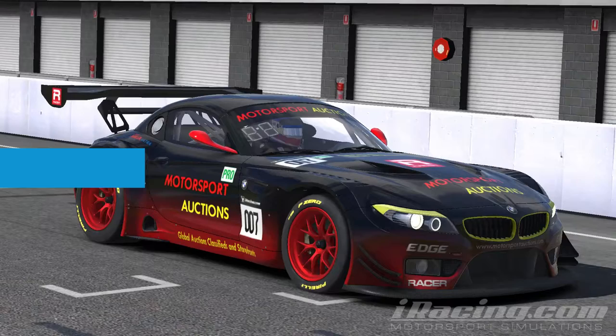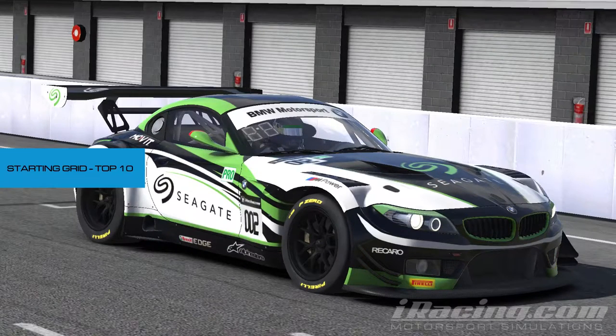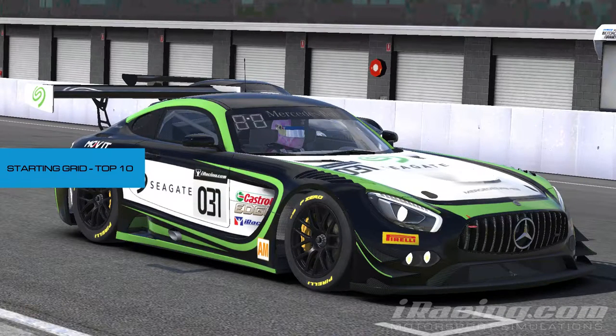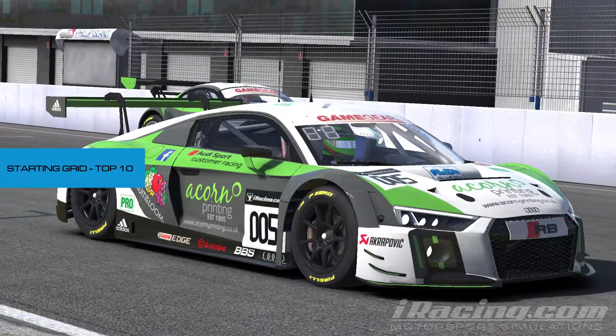As you can see on your screen now, Van Delden is back for Motorsport Auctions in 10th. Just ahead of him is his teammate with the blue wheels, Al McCain in ninth. Next up on the grid we have Neil Bamber, he's in eighth for Seagate. We've split the Seagate Technology teams — in seventh is Paul Walmsley, he's a privateer. Just in front of him is another privateer returning, Tobias Soltao in sixth. Ben Hackerson also returns for the full championship — he's now back from America — in fifth for Seagate. Just ahead of him is the first of a trio of Acorn Printing cars, Jason Dilworth.